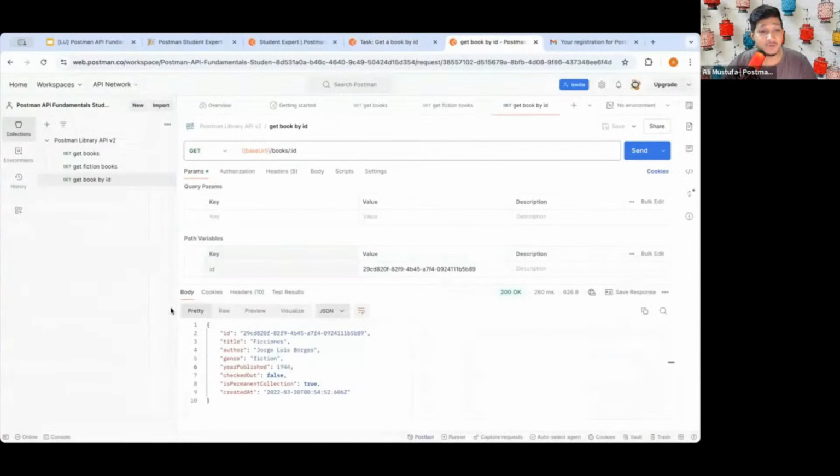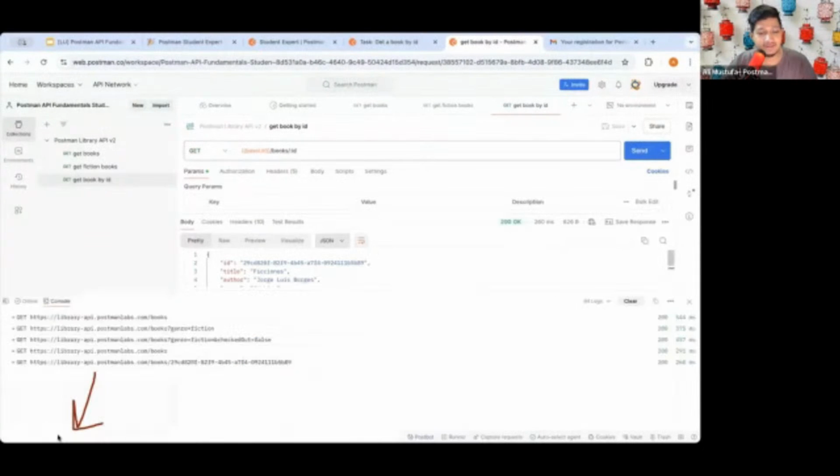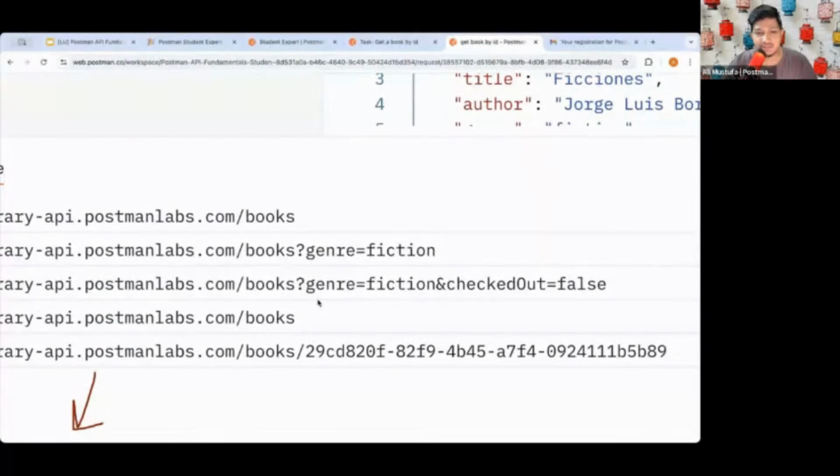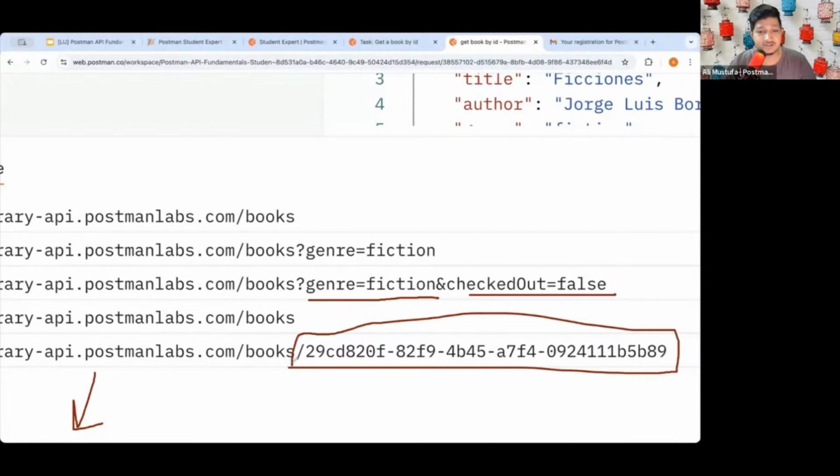By the way, for people who are nerds, if you want to really know what happens behind the scene, you can actually see this console on the bottom. You can click on it. And once you click on it, you can actually see how the requests are sent. Just to zoom this in and show you, you can see this is the key value pair of how the request is sent. But then when I send the ID, it is directly sent. There's no key attached here. Even though in the UI you see it, that's for your ease, but it is not sent to the server.